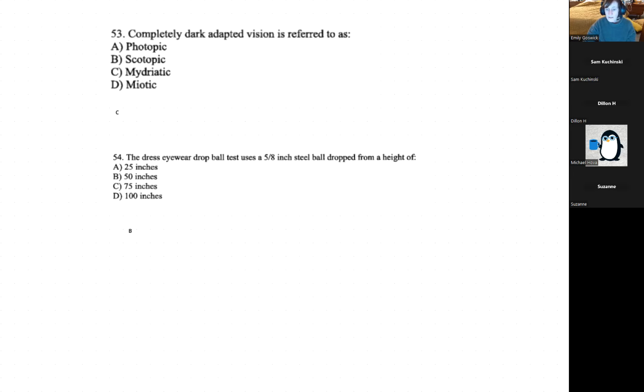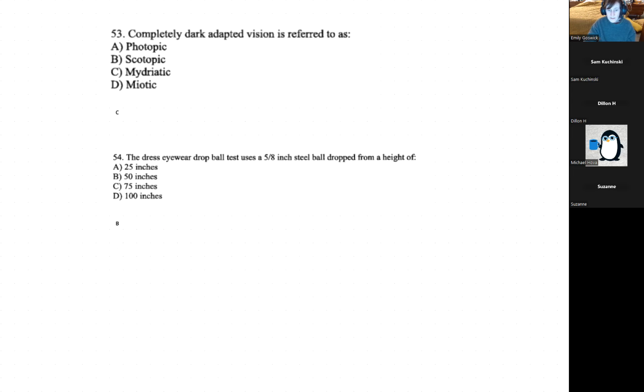So the answer here is B. It's not talking about the high impact resistant glasses where, again, they're shooting that steel ball. There's not, to my knowledge, a particular distance that that's done at. It's really just about the speed of that ball. So in this case, they're not asking about that. They're asking about the height of the ball, and that's going to be the 50 inches.